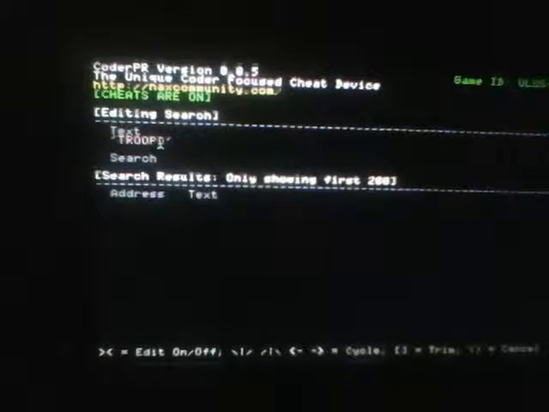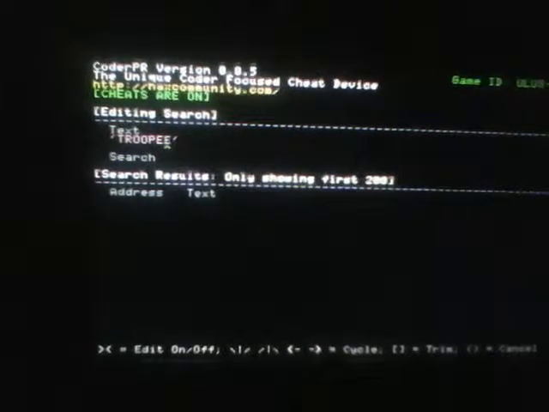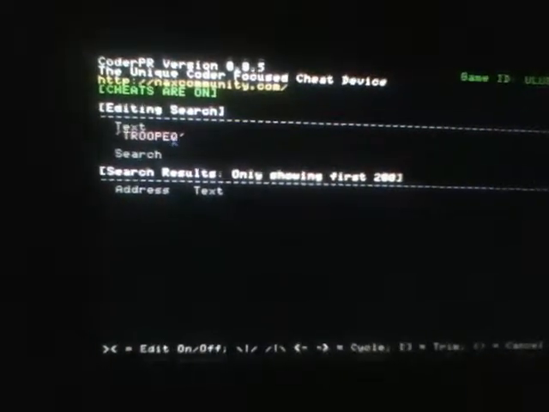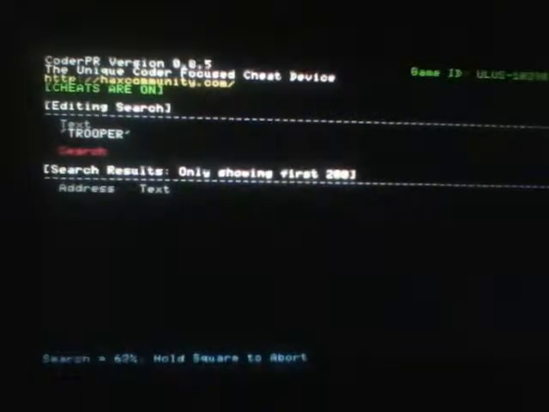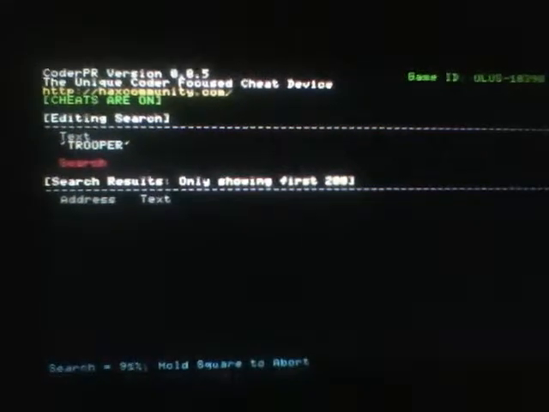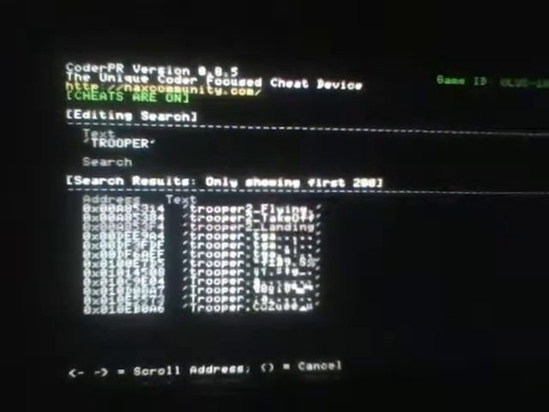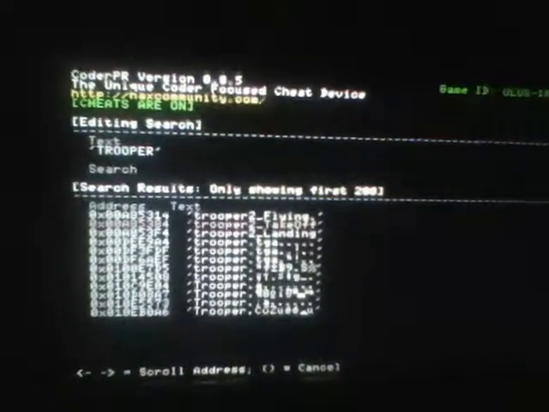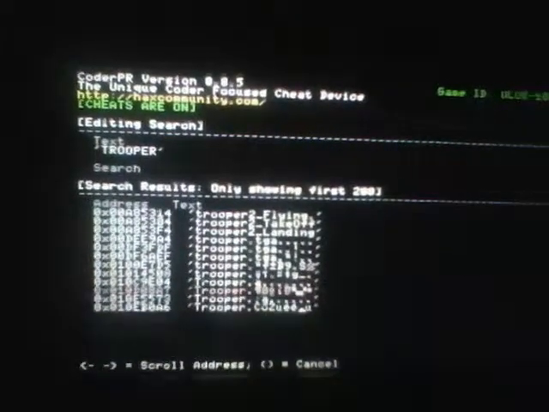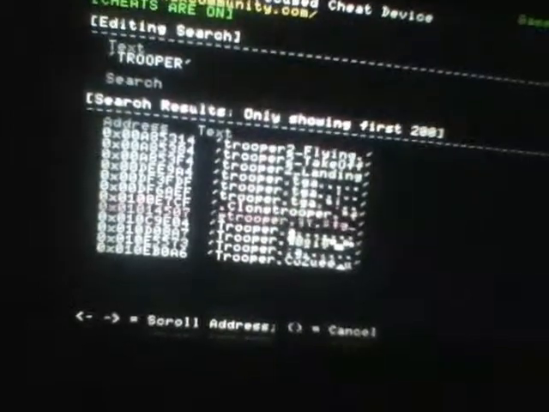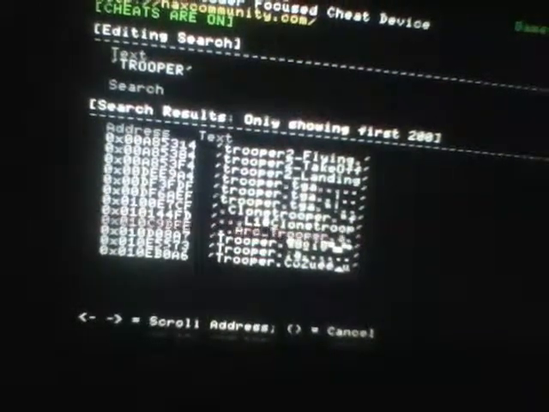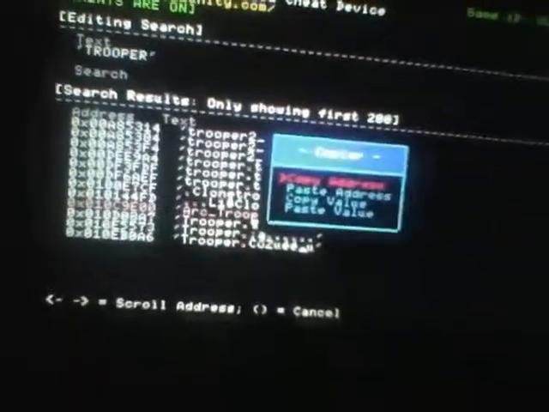Better than nothing. Okay, now on this, as I explained in the video that I put in the link, you need to come to the high addresses, the 0x01, and you gotta find, see, clone trooper, arc trooper. That's what I want.